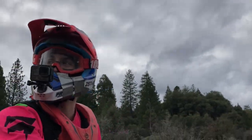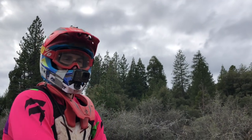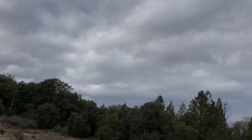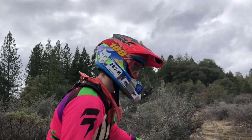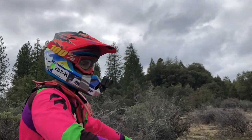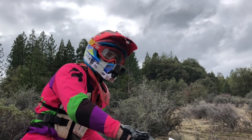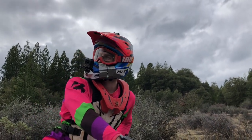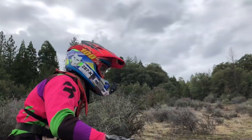Fast. Wait, the third one, I might as well have just hit it like a whoop. You had to, because you were going too fast. Yeah. Try and hit it and then slow down and then hit it and slow down. Because this one, you're going way too fast. I don't know. I'll try one more time. You have to approach it like the big log. Yeah. Actually, that kind of is how you approach the big log. Yeah, I pretty much just brute force it. It's just high risk of scorpion. I know from experience.